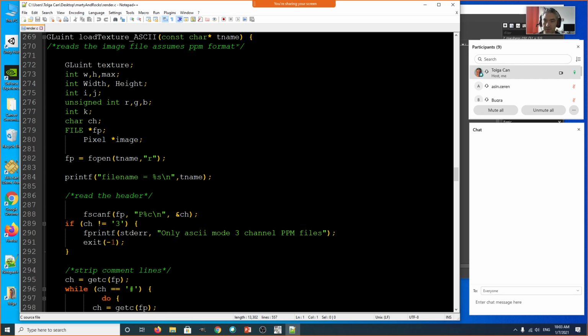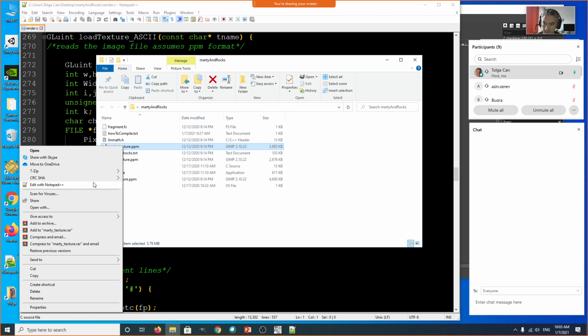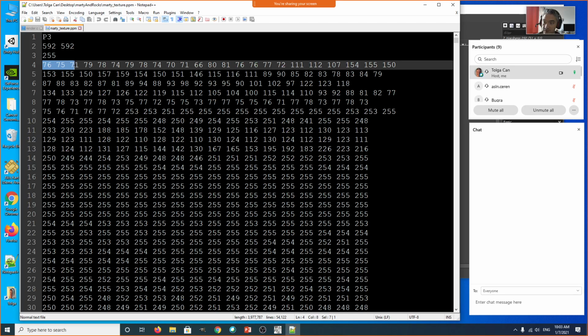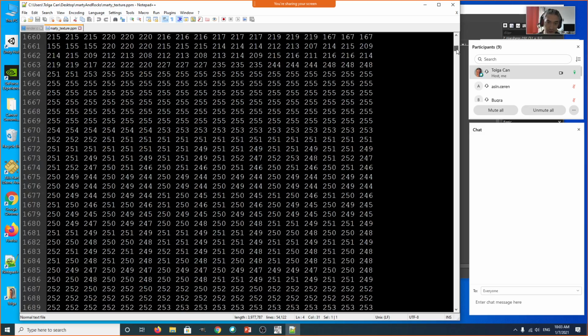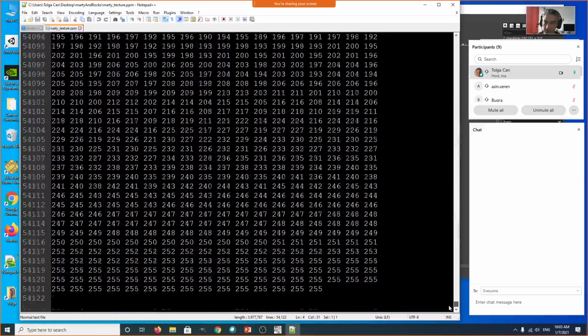This one is a really simple PPM format that we're familiar with from our ray tracing assignments. Look at this PPM. It's ASCII. It's a 592 by 592 image, and these are the RGB values of our texture. So this is the Marty texture, which is just a bunch of integers, as you can see.